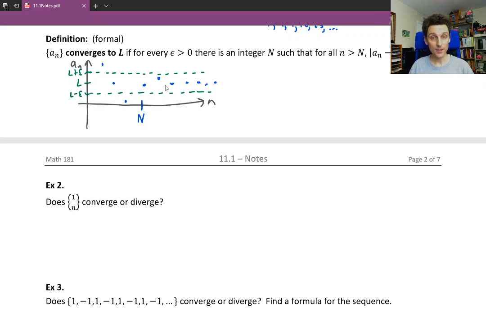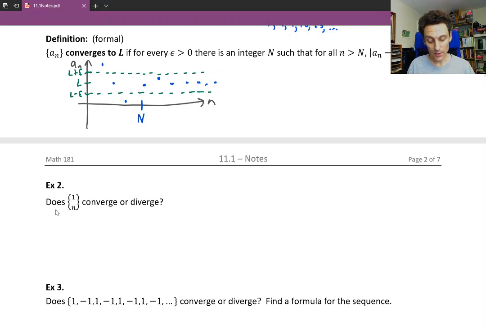So these are some dots representing terms of the sequence. N is which term you're looking at, 1, 2, 3, 4, and so on. And then the y values are the values of the terms themselves. So if it's always the case that no matter how small you make epsilon, you can always go far enough out in the sequence, you can always find a big N, such that all the terms after it fit inside that epsilon tube, no matter how tiny it becomes, no matter how close to L it gets, then in the limit, as you move to the right, eventually the terms are going to get as close as you want to the limit L. And in that case, you would say that the limit of the sequence converges to L.